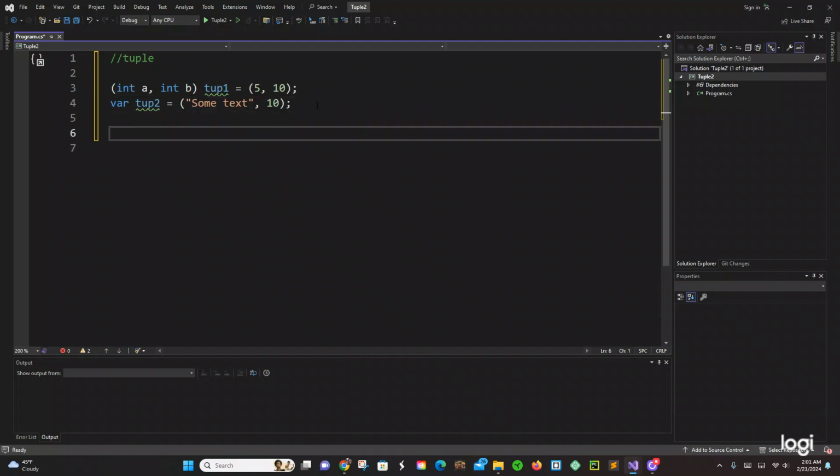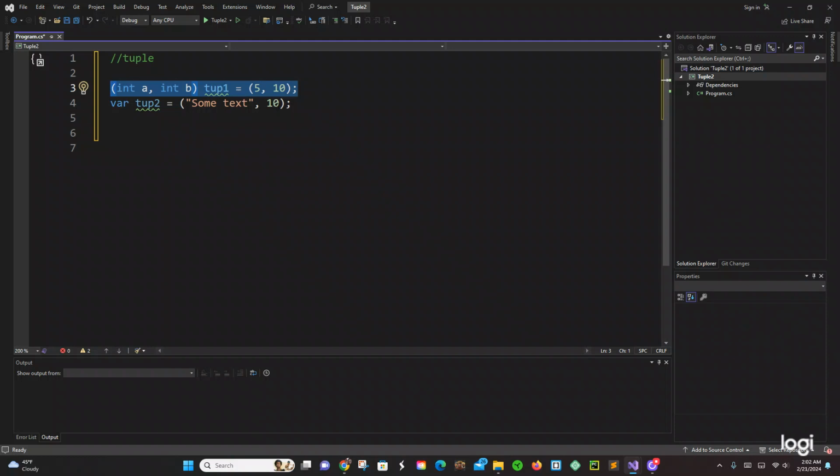Now, how can we use these values right here? In the first example, I have a tuple with the named elements A and B, and I can operate on them, or I can use them individually.